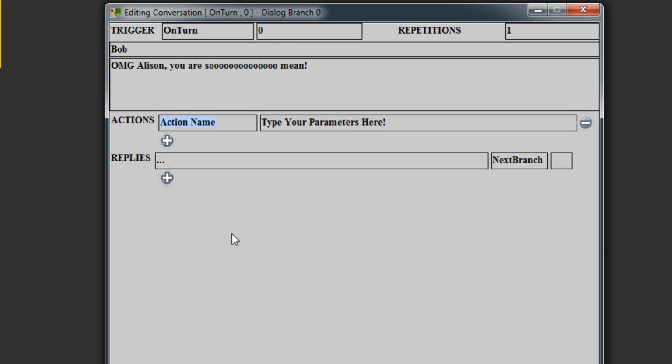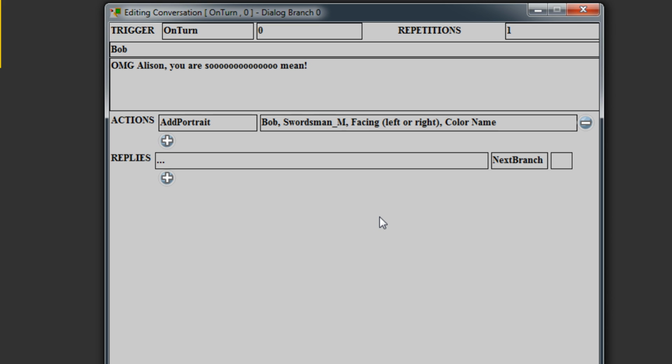Let's go ahead and say we want to have an add portrait action. Add portrait. This is something you will oftentimes be using in dialogue, because you want character portraits to show up, but what happened here? Holy crap, it just straight up filled in a little summary of the various parameters that we need to use with this action. So let's say Bob has a portrait named Bob, then the file name for the portrait, let's say that Bob is, oh, I don't know, let's say he is a swordsman. So in that case, I believe that would be swordsman_M.